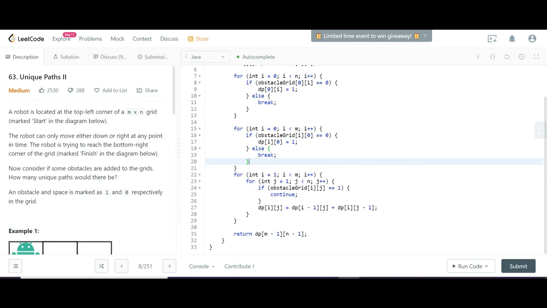Now then I will start my i j from 1 and 1 position, because the operation for the first row and the first column is done. And after that I'm checking if obstacle grid at i j is equal to 1, then that time I have to place a 0 here. If I just do a continue, that means I'm doing nothing. By default that array will contain the 0 value. And if stone is not there, that time what I am doing is dp of i j will be dp of i minus 1 j plus dp of i j minus 1. And after all the calculations, the corner value I have to return, that is dp of m minus 1 n minus 1. Now let's submit this problem.